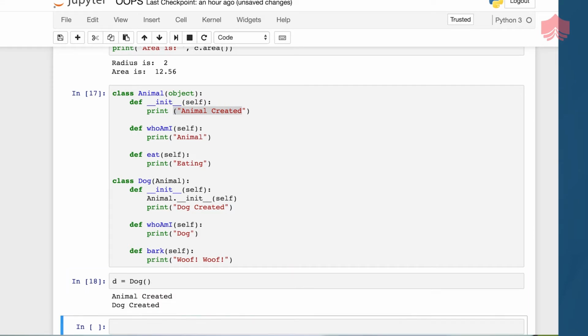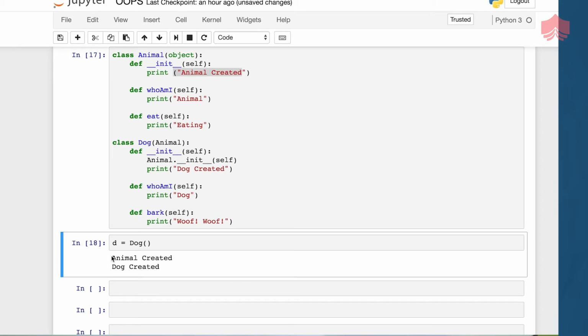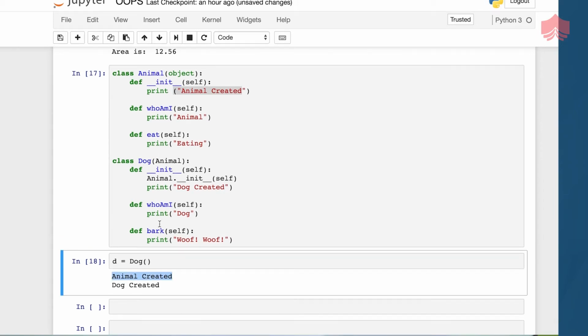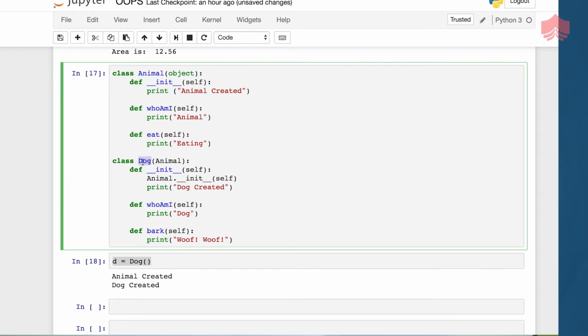So great. When I said animal created, it actually first, when we ran dog, said, hey, I have a reference class of animal, and is there an animal class existing? It says yes, animal class does exist. Is there an instantiate method written by the programmer? And then it returns yes, there is one. So okay, let's instantiate that method. Is there anything else in the method apart from instantiating? Oh yes, there is a print statement. Let me go ahead and print that first. All right, I've printed the statement.